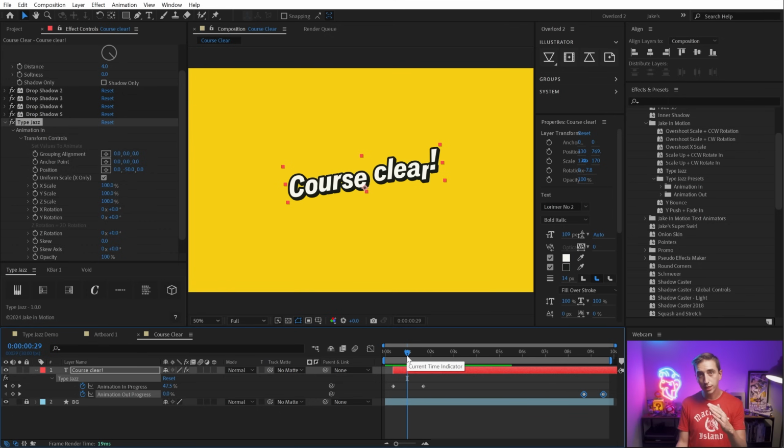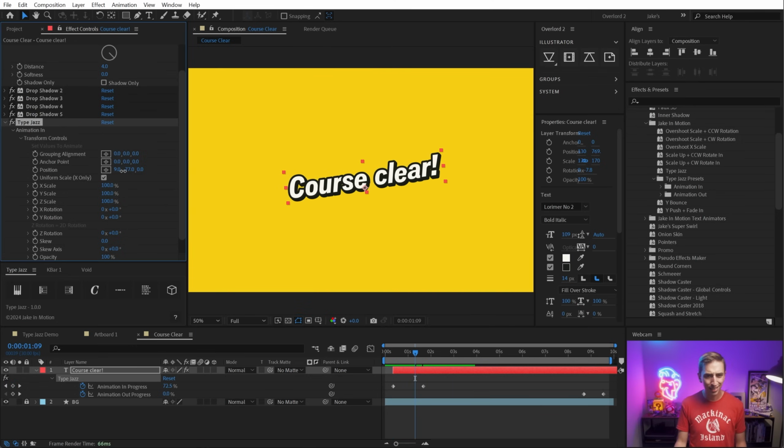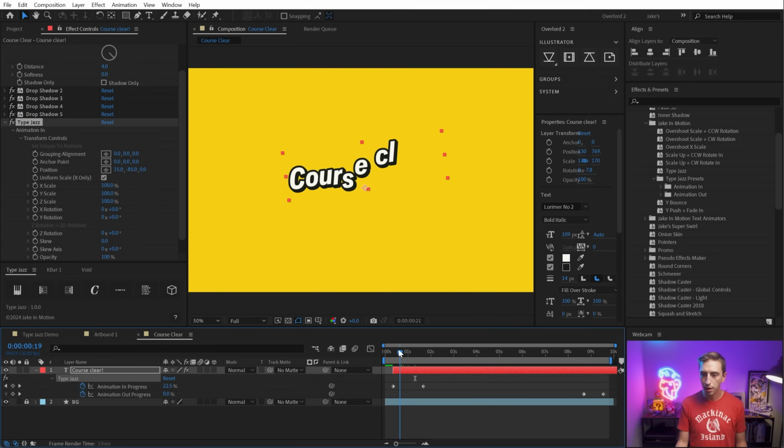First of all, I rotated my text, so I want to compensate for that rotation by implementing a little bit of X position on that X axis. So now it's going to bounce a little bit more aligned with the text. I might even pull this up and over a little bit more, so it's a higher bounce. But it's being revealed nicely. I like that. Let's actually bump that up even a little bit more. So it drops from a little bit higher point now.